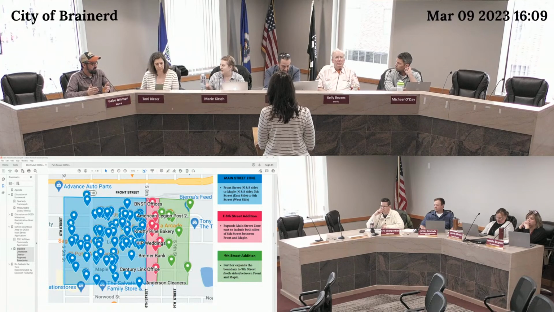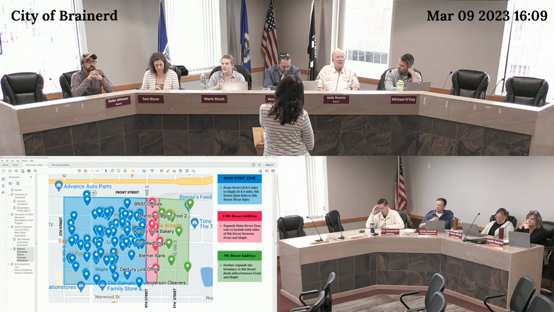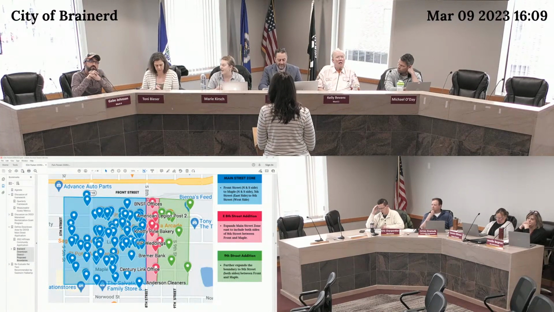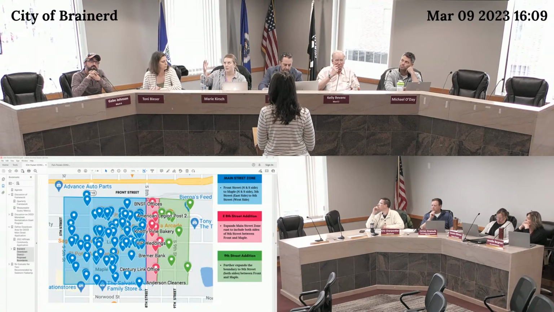We would have a separate discussion at that time to say, do we want, say we're doing a facade improvement program and we want it to be a downtown boundary, then we can discuss, does that make sense to keep the boundary we have, or since we have peripheral businesses on the periphery of downtown, do we want to expand to those? Just similar to how when we had deed funding, it's just part of the conversation we have to have at that time to decide who's eligible, who's ineligible. The reason that we didn't want to expand out to 9th Street is that it's more of a mixed use. There's residential in there.